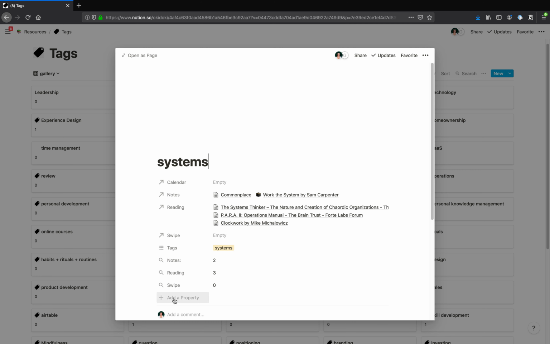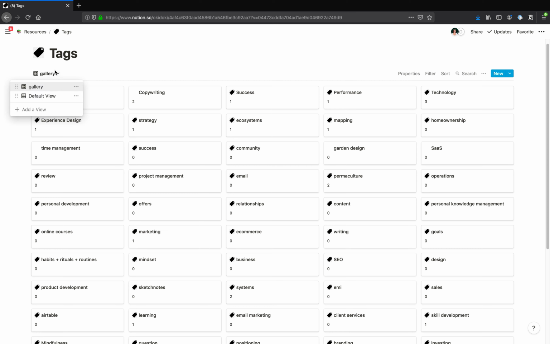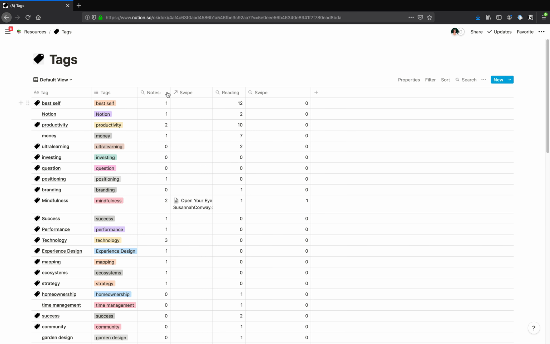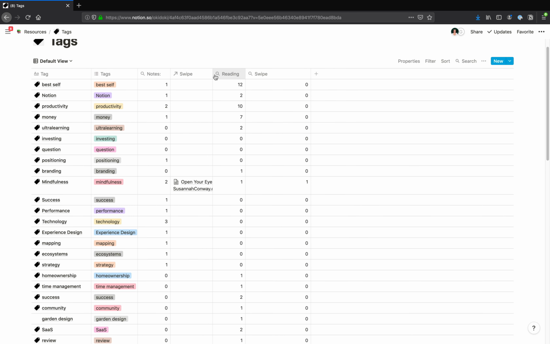And so, for example, there's other databases that might be useful to include this as well. But really, the ones that I use a lot would be the notes database and my reading database. I probably could also include my courses, any studies that I'm doing, and that sort of thing. But I am going to experiment with this. And I can see that the reading list has three entries, and there's two in the notes. And there's probably a couple different ways that I can view this database here.